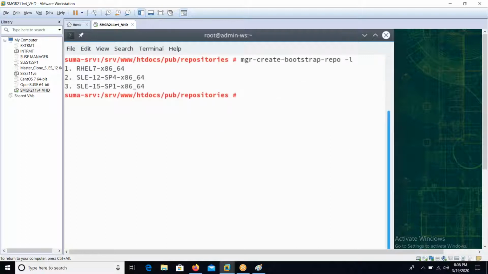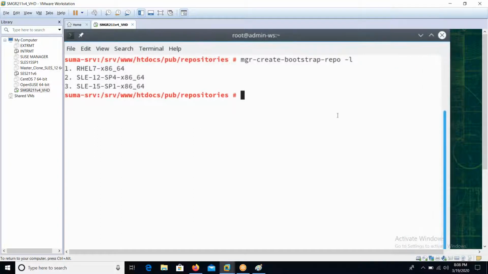Here I can see I have three different products: RHEL 7, SLE 12 SP4, and SLE 15 SP4. Here we have to choose which distro we want to use to generate the repo file, the bootstrap file. So run this command, mgr-create-bootstrap-repo, then enter.